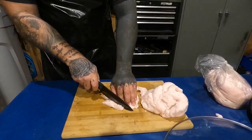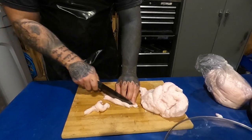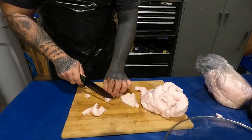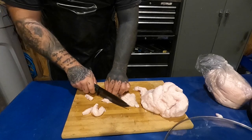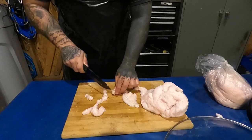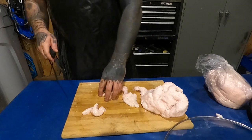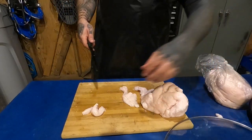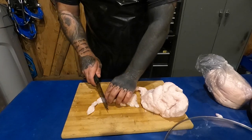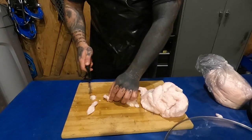It takes a bit of time doing it this way, but it's totally worth it. You want to make sure you get all the meat out of the fat. This is not something — if you have bear in the freezer and you like to drag it out over the year — this is not something you want to hold on to for too long in the freezer. Especially rendered fat like this — it will go rancid even in the freezer.